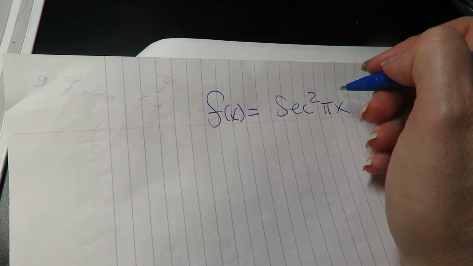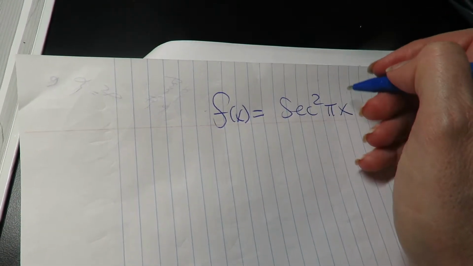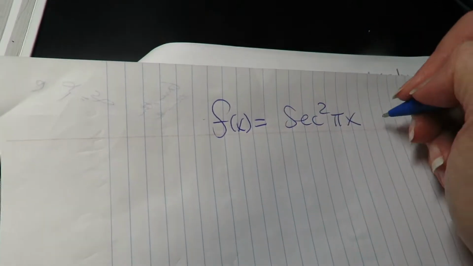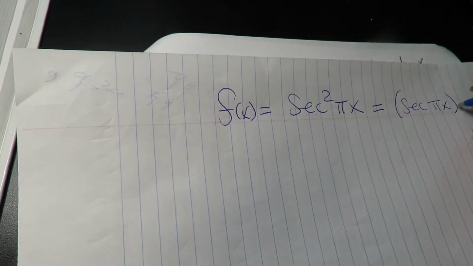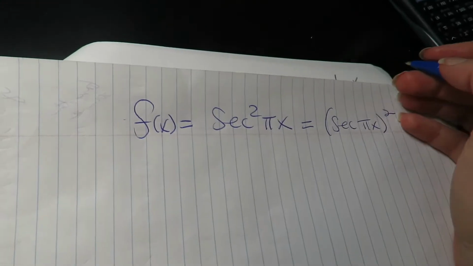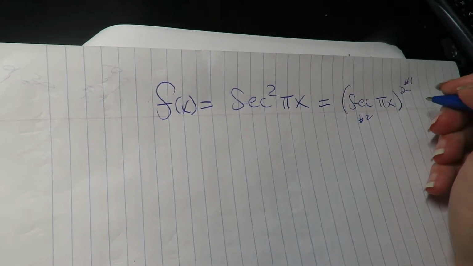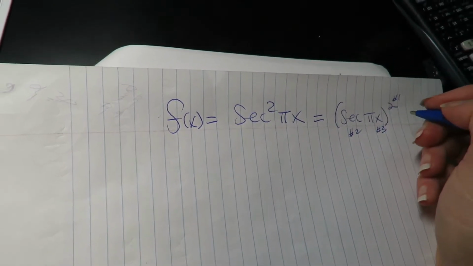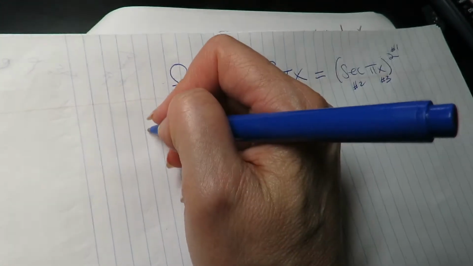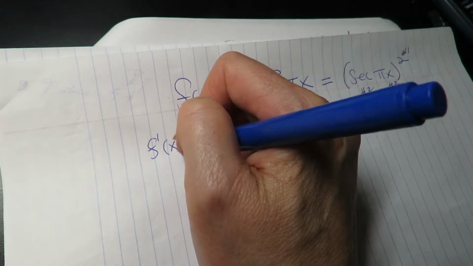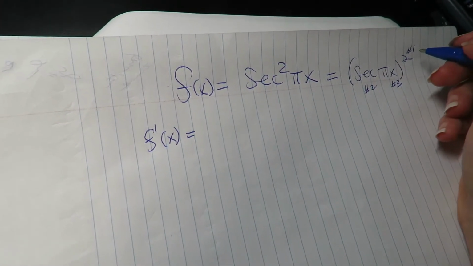All right, so overall, when we take the derivative of this, we should be seeing this as strictly chain, right? Let me just write it the other way because some of you like it that way. So you've got the outermost layer, the middle layer, and the innermost layer. This is the Tootsie Pop, right?